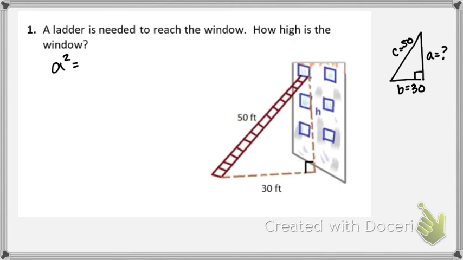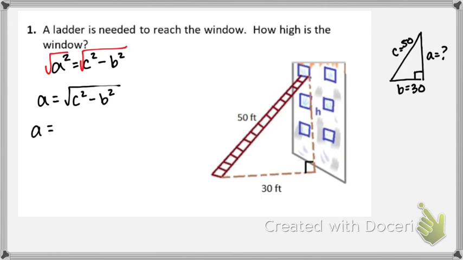So I'm going to use the converse: A squared equals C squared minus B squared. I'm going to go ahead and do an extra step and just take the square root of everything right now. And put A is equal to the square root of C squared minus B squared. I can do this because I'm just moving the numbers, right? I'm not doing anything bad. I'm just doing something more that will help me get my answer easier. Okay, so I'm going to take the square root of 50 squared minus 30 squared.